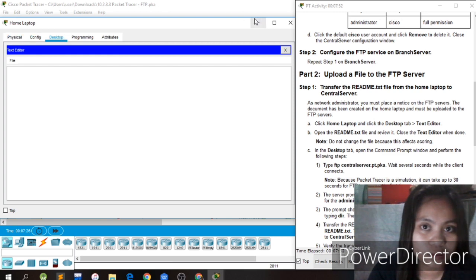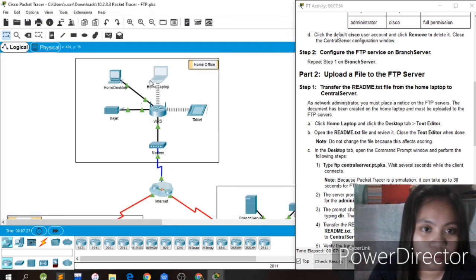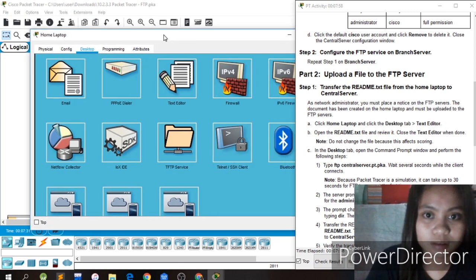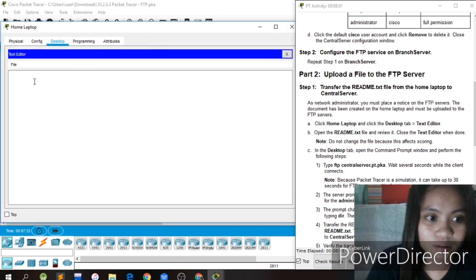So that is the home laptop, the text editor.